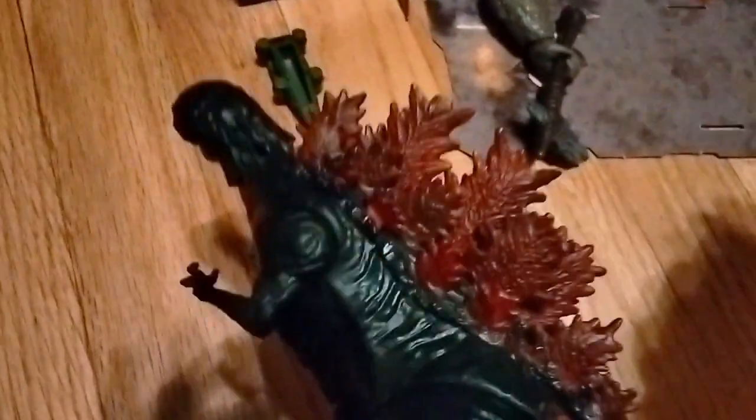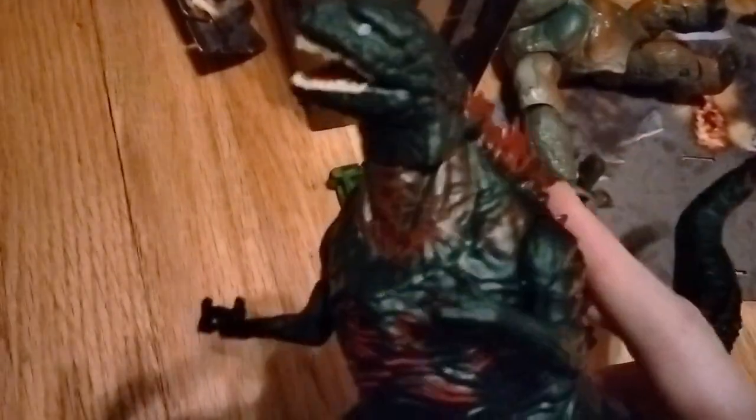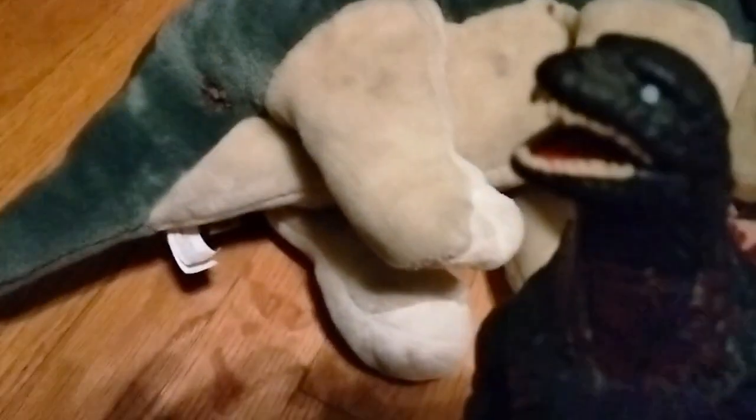Anyway, paint. It's kind of different from my perspective to yours. It's a bright orange. Don't know why. But the painting's pretty good. Yeah, pretty good. Actually, they painted more than some of S.H. MonsterArts. I will do a review on them eventually, I think. Anyway, the painting is amazing. And the teeth, I'm surprised that the teeth are better than some S.H. MonsterArts, where you need to sell your kidney sometimes because they're so darn expensive. Looking at you, S.H. MonsterArts. I'm looking at you, if you're watching.